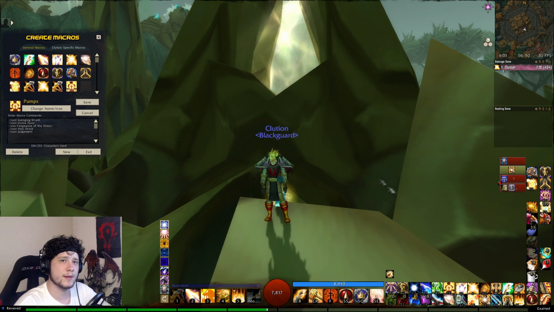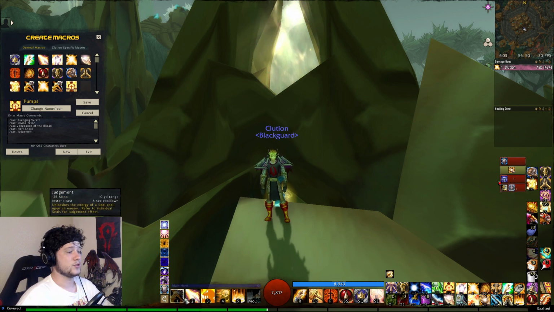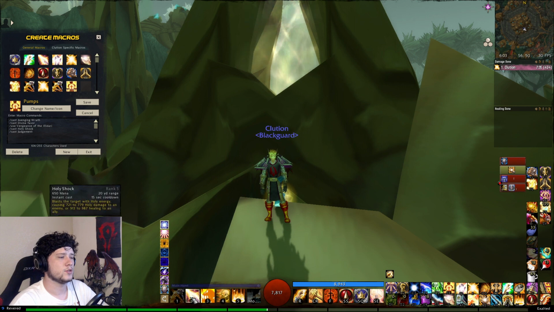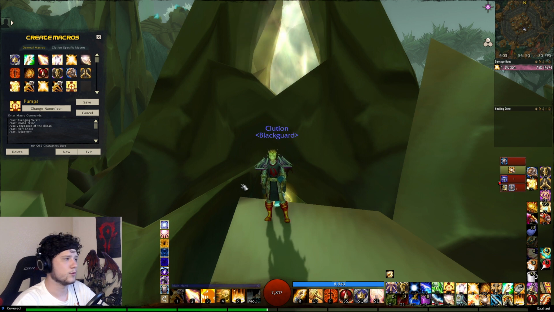The reason why we're able to do so much burst damage in one global is because we have so many things off the global cooldown, like Avenging Wrath, our 30% damage buff for 20 seconds, and Divine Favor to guarantee our next Holy Shock to crit, and then Judgement is just not on the global cooldown at all. So if you pre-apply Seal of Righteousness, you can Holy Shock and Judgement at the same time, and they'll hit at the same time because Judgement's not going to be on the global.